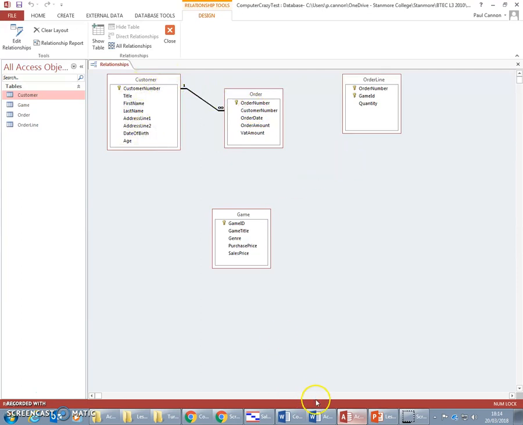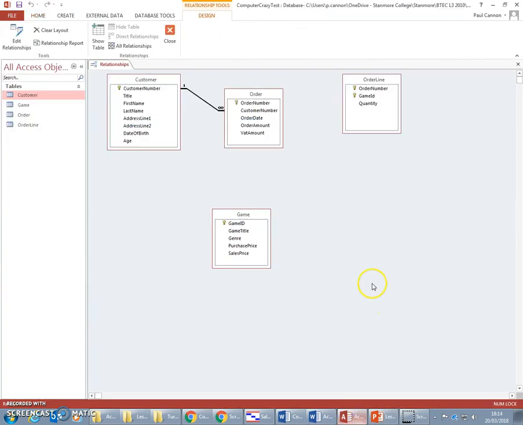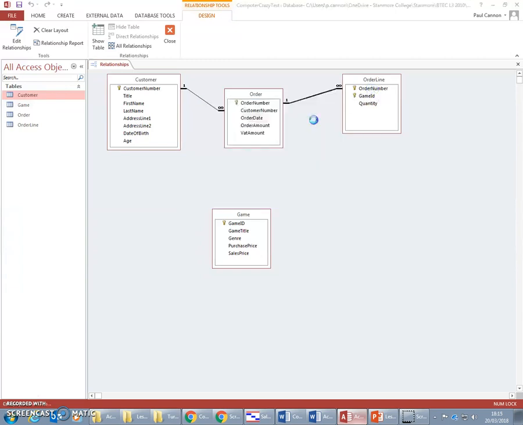I need to do the same thing for the others. So we've got an order. One order can have many order lines. So I click on the one order, and I click across to the corresponding field on order line where I'm going to hold the order number. I let go, enforce referential integrity, and press create, and I've got a link. Finally, I've got this one, game ID.